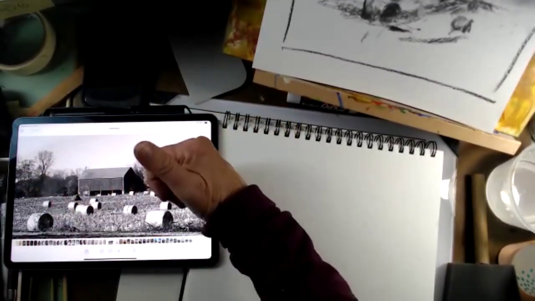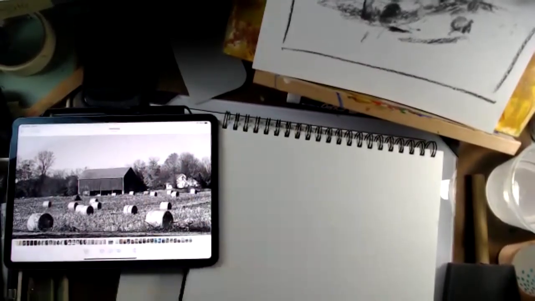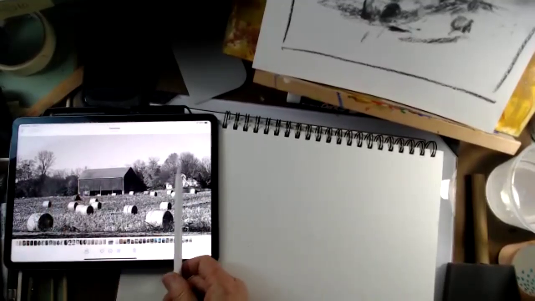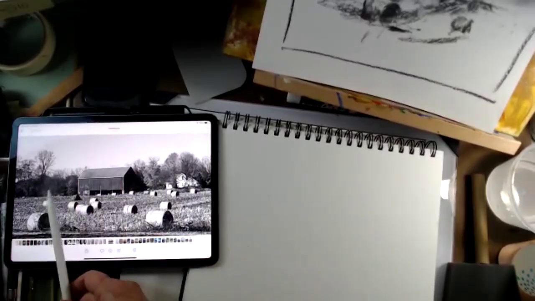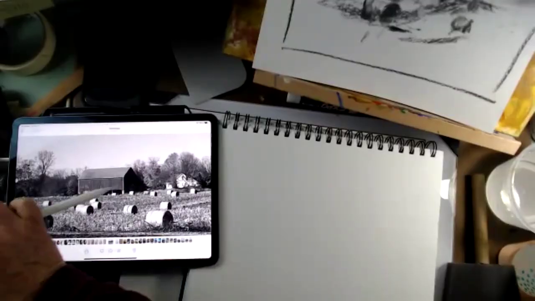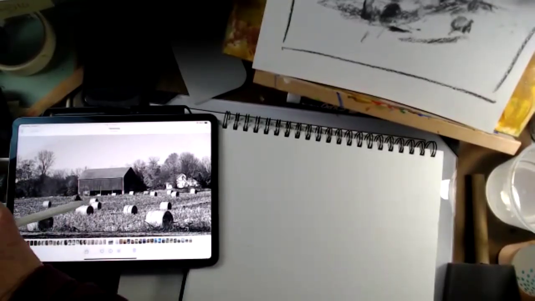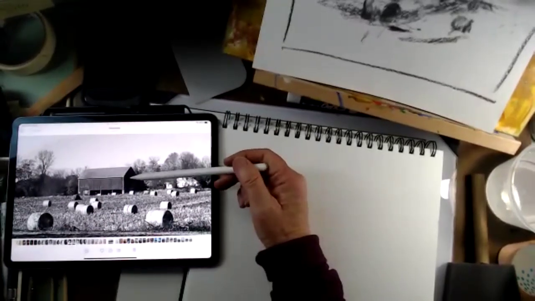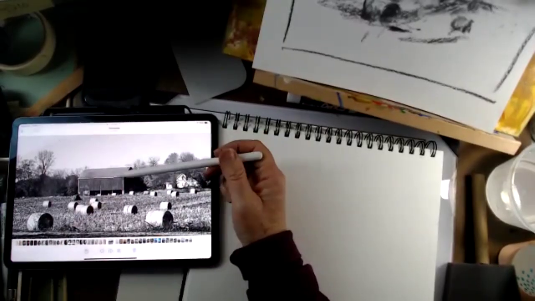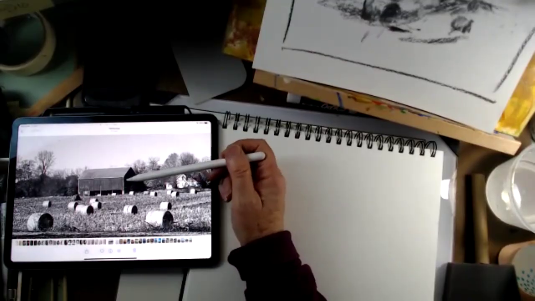Anything that's vertical, like the trees, is going to be a darker midtone. And depending on how the light's hitting it, do you see how this side over here is a little bit lighter and this side's a little bit darker? It's probably the sun was coming this way. The barn over here is in shadow, so it's going to be the darkest. And the barn in the front is a dark midtone.